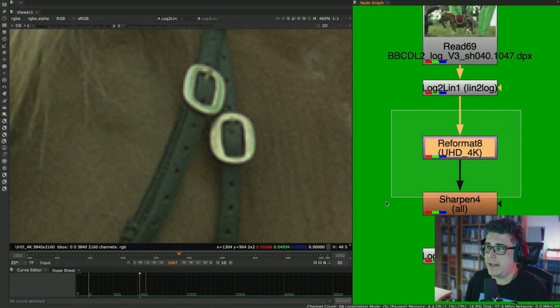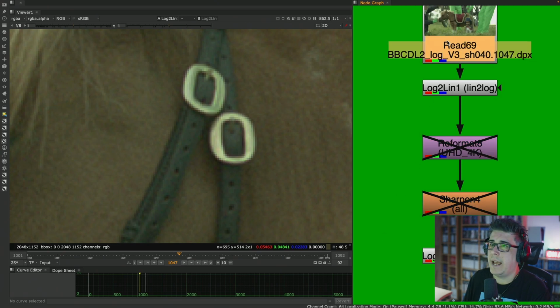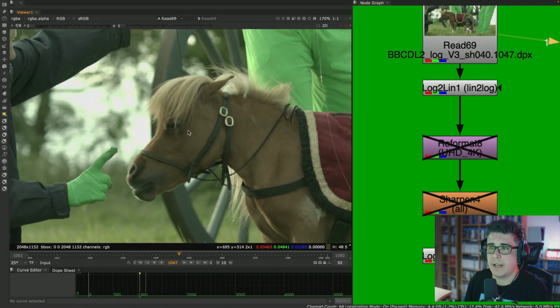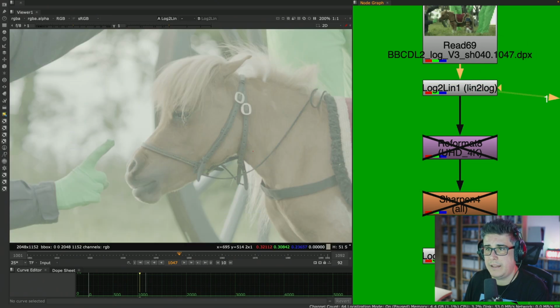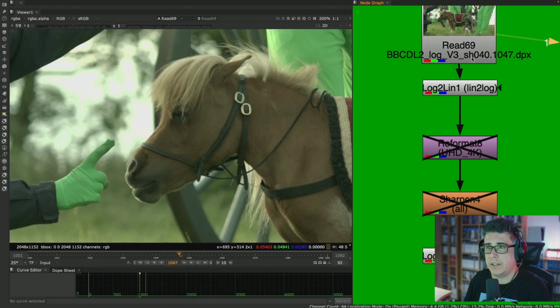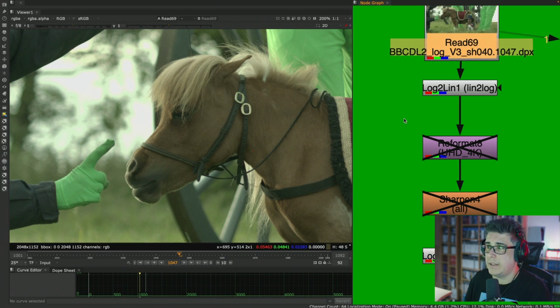So that means that if I disable these things here, I have the image, let's look at the horse here. I do Log2Lin to make the image much, much brighter and much, much washed out. This is very powerful for doing keying as well. And then basically I do Lin2Log and then Log2Lin, which is the invert. So when I look at the original and I look at the result, it's the same, because I'm just inverting.